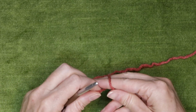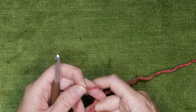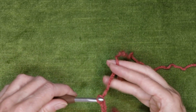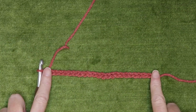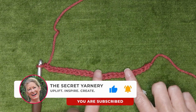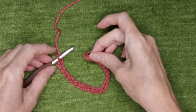So we're going to start by making a slip knot, leaving a long enough tail to sew in with a needle later, and chaining 24. 1, 2, 3, 4, 22, 23, and 24. So when you have your chain 24, just lay it out flat on a surface or on your lap so you can see these pretty V's facing up. We want to make sure we're not getting any twists.